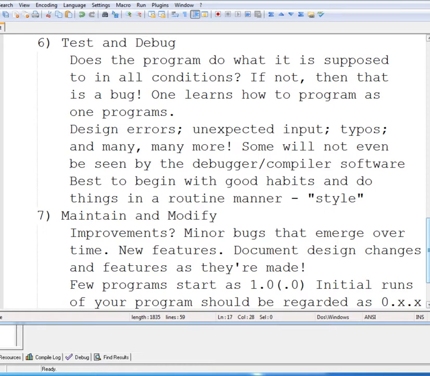Perhaps we didn't consider that the user will input a number instead of a letter, and that introduces unexpected output that does not do anything useful as the program is designed to do. There are also typographical errors that can be made, and sometimes those will introduce features that you don't want.